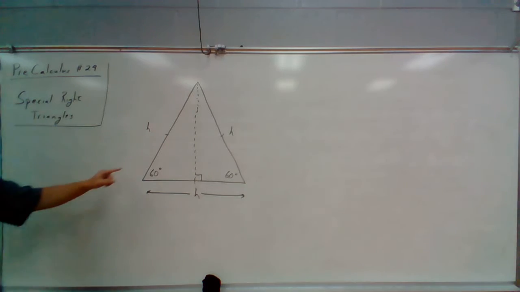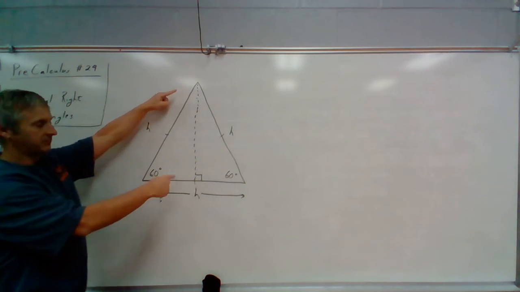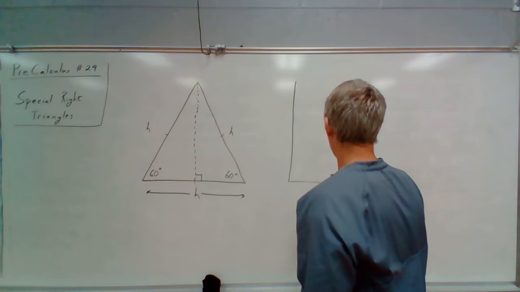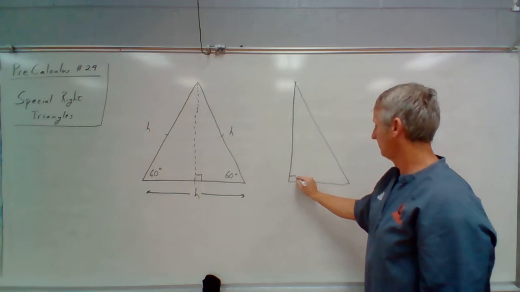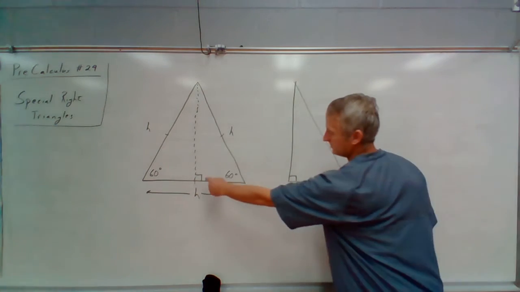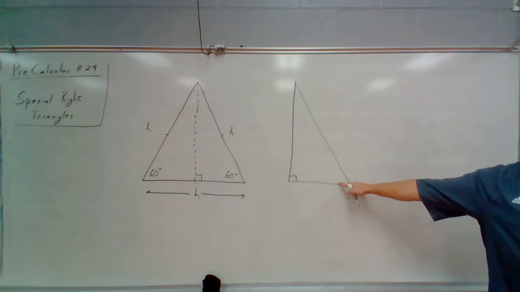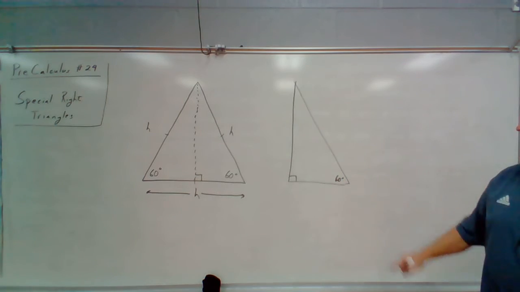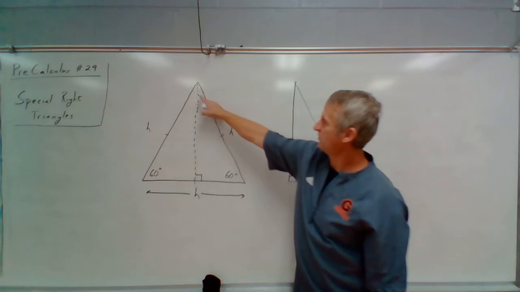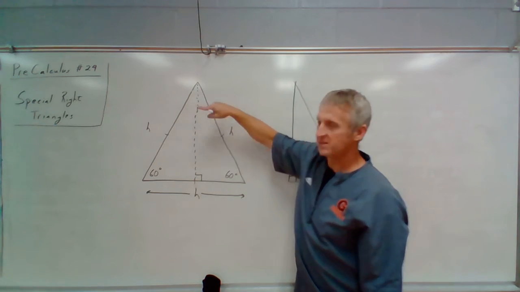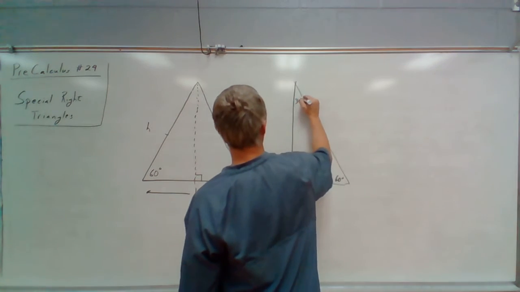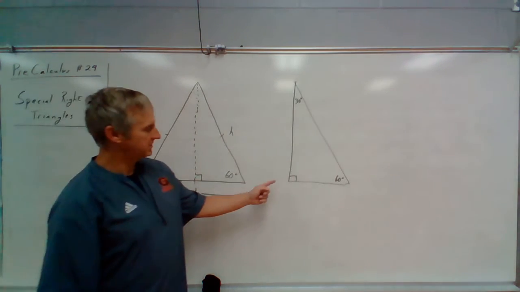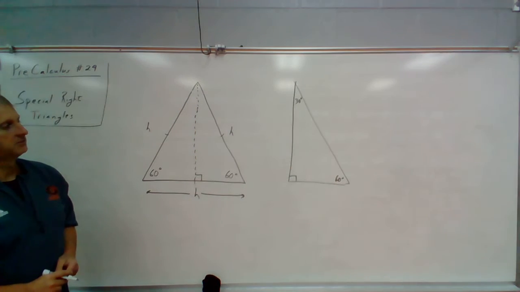All right, but now let's just focus on this triangle on the right. So I'm going to redraw it over here. Okay, so this is just a copy of the triangle on the right here. So what's this angle? Well, it's 60 degrees. What's this angle? Well, this was 60, the whole thing. We split it in half, so now this is 30 degrees. Okay, so our second special right triangle is a 90, 60, 30 triangle.